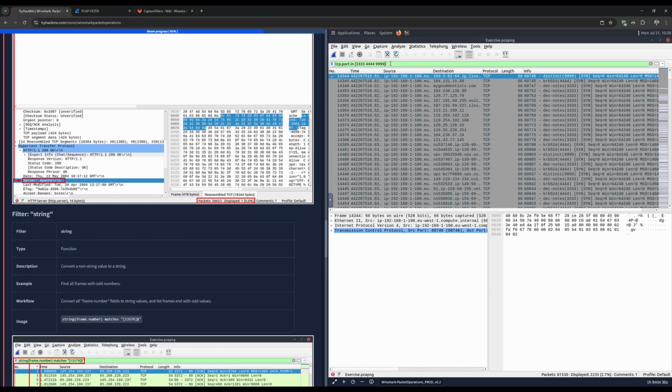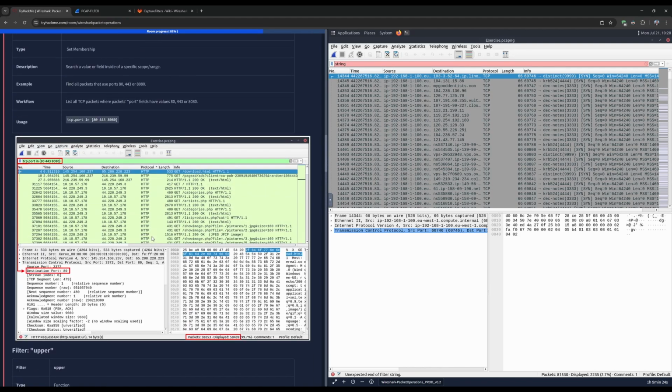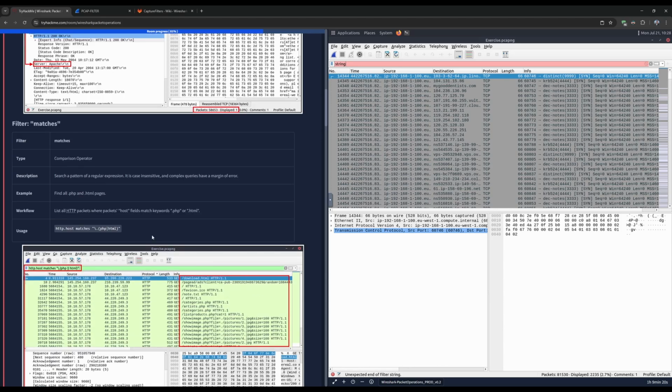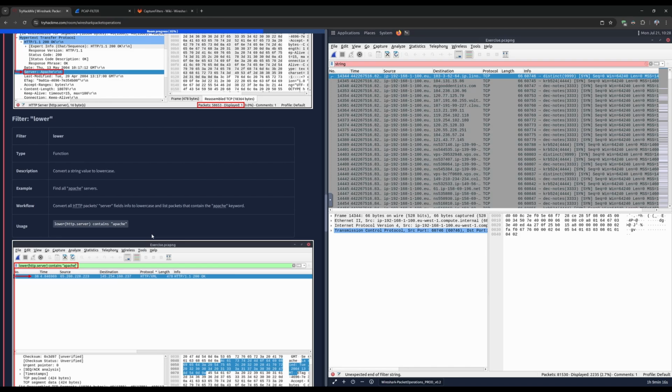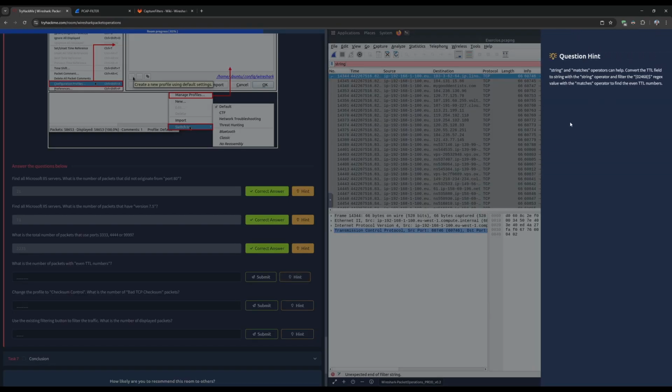So we're going to start with string. TTL field to string with the string operator.